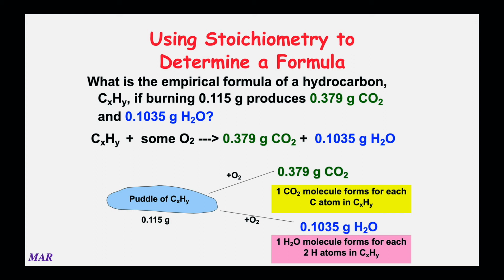Now, you can relate the CO2 back to the carbon in the hydrocarbon. One CO2 comes from one carbon, because there's one carbon in both of them. For water, it's a 2-to-1 ratio. There are two hydrogens in water, so one water came from two hydrogens in the hydrocarbon. And using this kind of process, we're basically going to go grams to moles to moles. We're going to stop at moles, though. We're going to stop with moles of carbon and moles of hydrogen in order to find that formula. And it's pretty cool. Of course, I'm biased. I'm a chemist, but I think it's pretty cool.